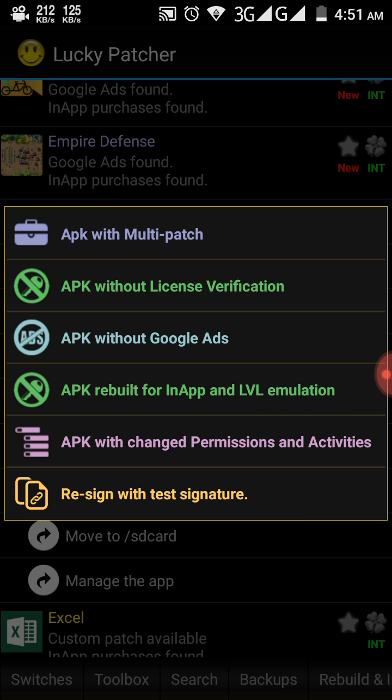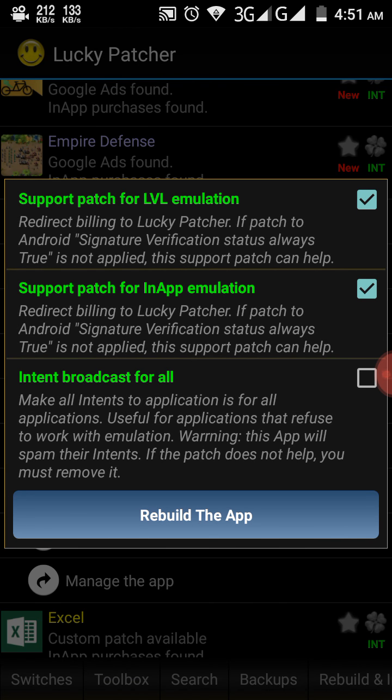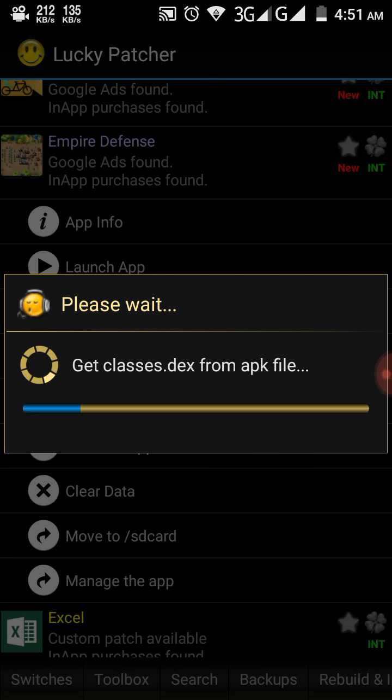After clicking on create modified APK file, then choose APK rebuild for in-app and LVL emulation. Then click on rebuild the app. After clicking rebuild the app, you'll have to wait a little bit because the patching process takes a few minutes or often a few seconds.